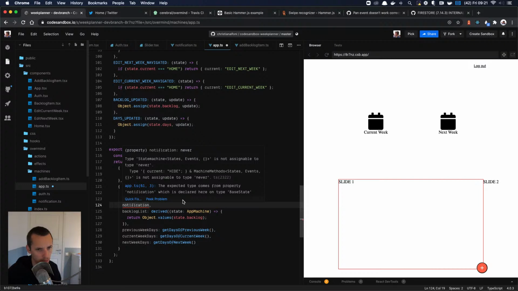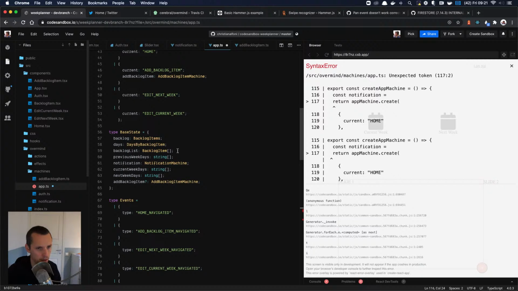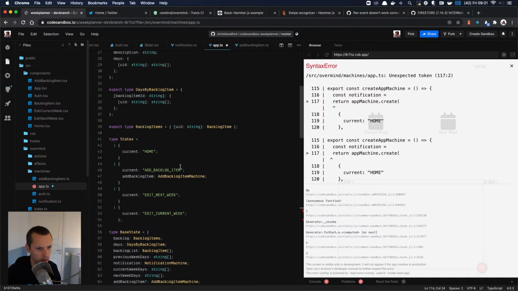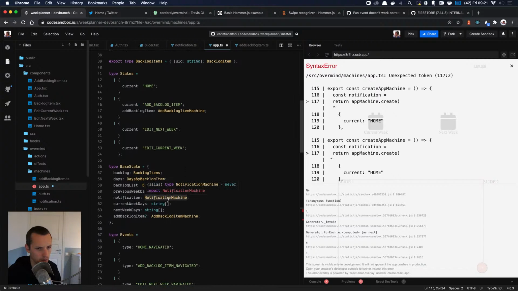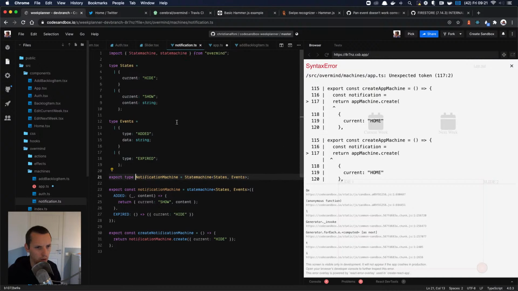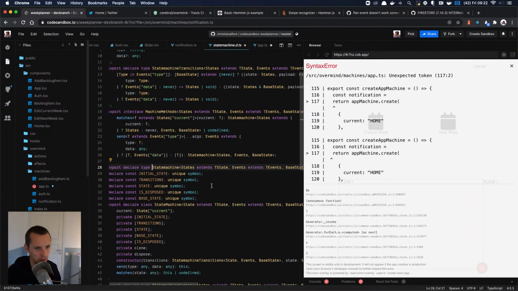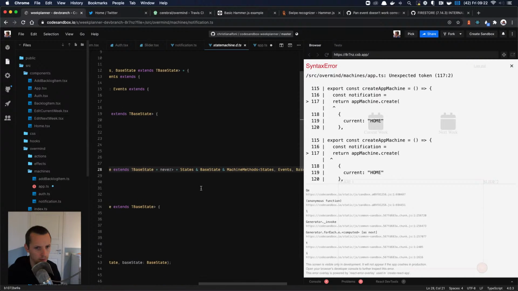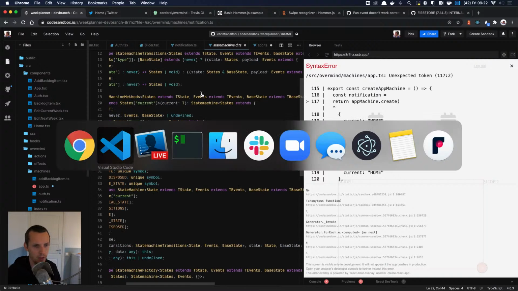The expected type is not assignable to type never. Wait, it seems to be something else. Oh, this is never. Very interesting. So this becomes never. How is that possible? Oh, because of base state. Oh, did I fix that?